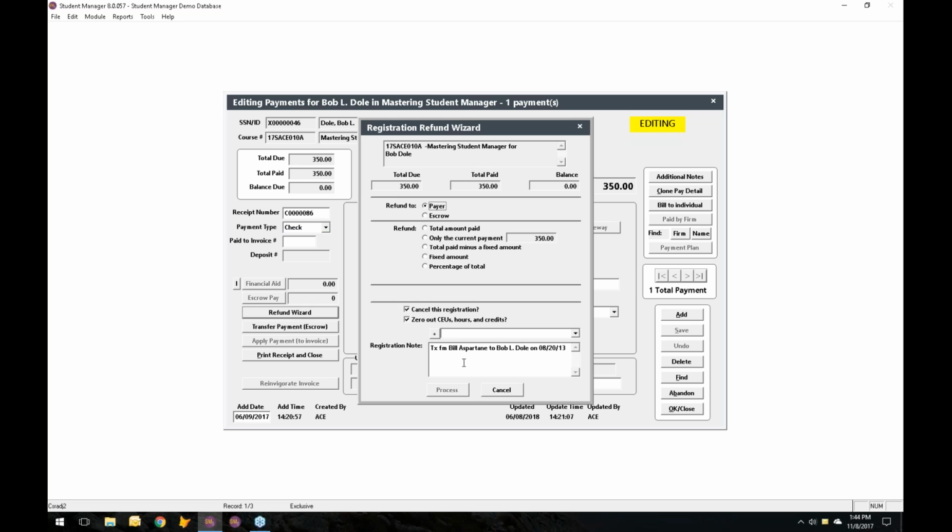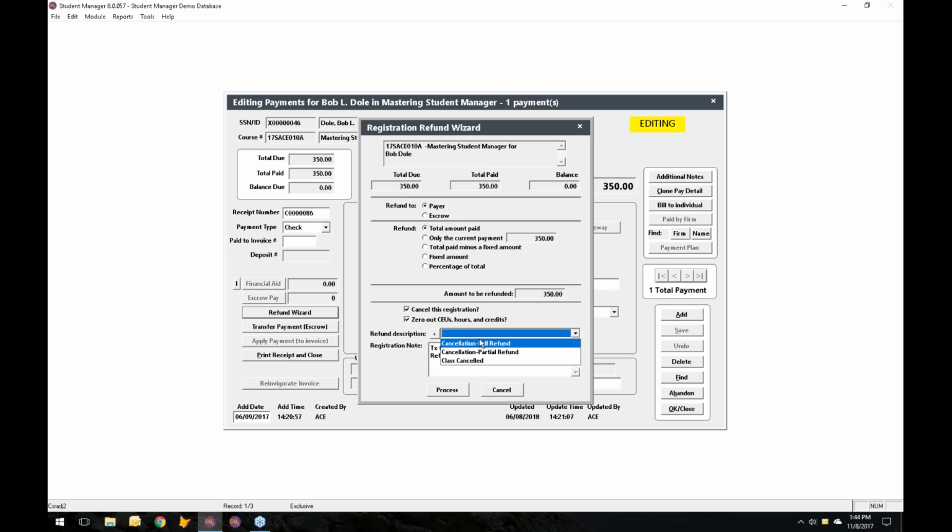The registration note field is now on the refund wizard. So now if I want to say "refunded back to student" and whatever reason, whatever, you can now do that.